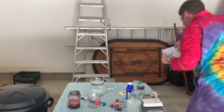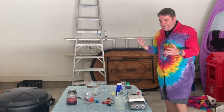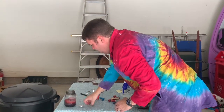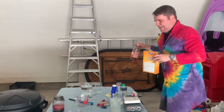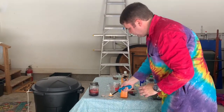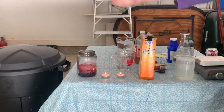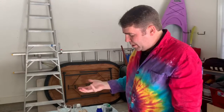Okay, so for our next activity, I love doing fire stuff. And if you guys have seen me before, you know that. So what I'm going to do with this one is we're going to put on some fire and put it out using science. So I'm going to light my candles here, right? And you guys know that the flame always goes up, and it always goes up here on Earth because of gravity.